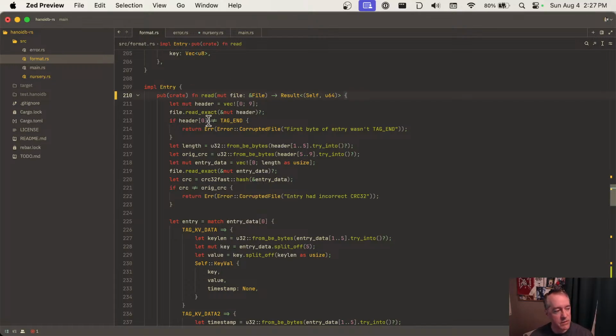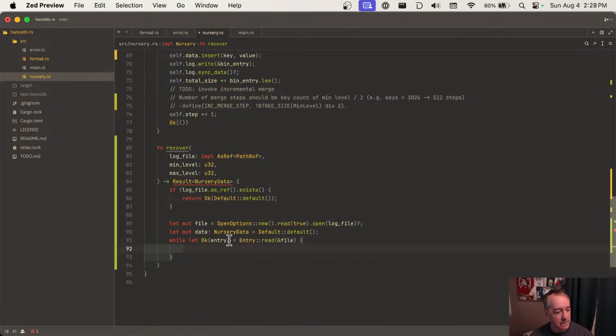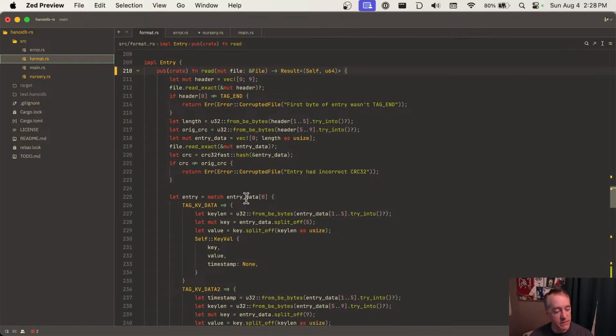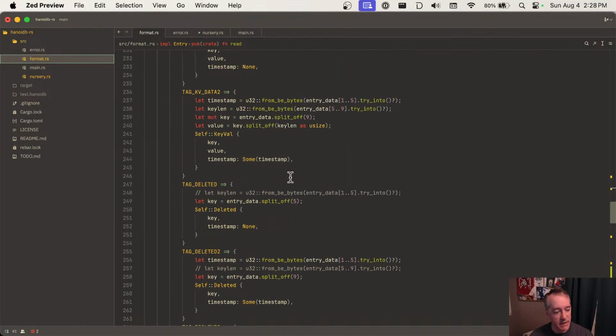Honestly, these are internals, and when we get farther, we will restructure this such that the internals and the public API are separate. Okay, so while we are able to read an entry, let's match on that entry. Let's actually do this, and we don't care about the length for now. The nice thing about using this already is that that entry already handles the CRC checks, so we don't have to deal with any of this stuff.